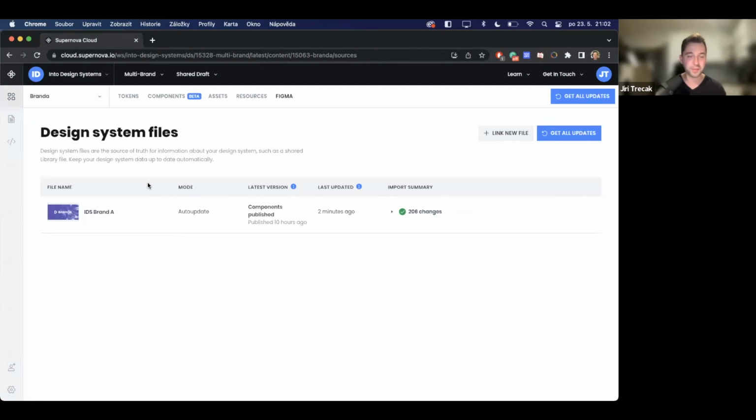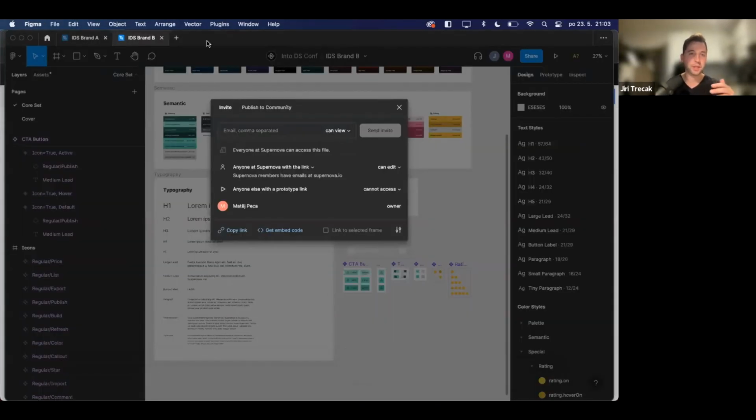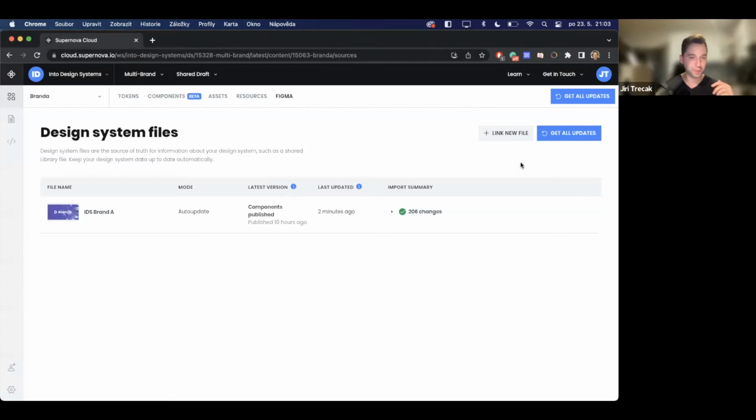I am sure there will be a question, though I cannot see it, whether you can add something that is shared, like a shared library between all the brands. And this is definitely the case. This is, after all, the point of the common ground approach. So what you would have to do is go to Figma, and if I had, say, a component library, which would be my core set of components, then you would just import it individually into each brand that should adhere to that core set. And we will know that they are the same components, so they will always be treated as one component.